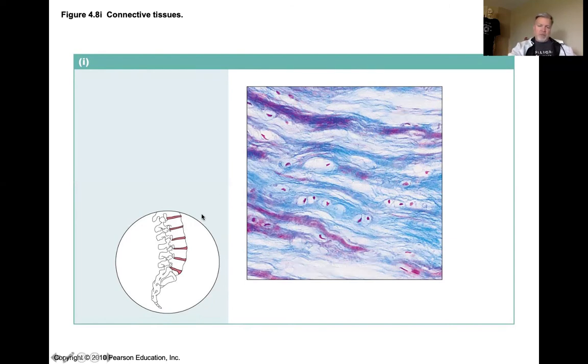That's why you see it between the bones here of your vertebrae. You also see it in the pubic symphysis. So the bones, you got two pubic bones coming together, you find it there. Anyway, it's a shock absorber. And oh, you also find this in the meniscus in your knee. So if you've heard of a meniscus before, that's this tissue. So that's fibrocartilage.